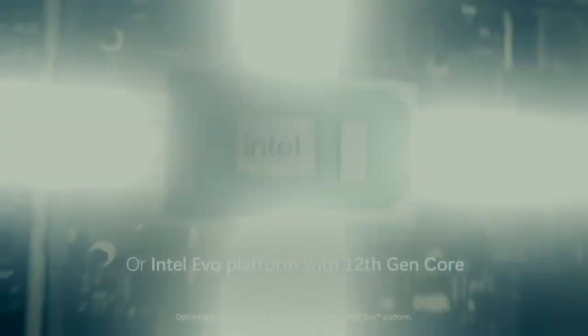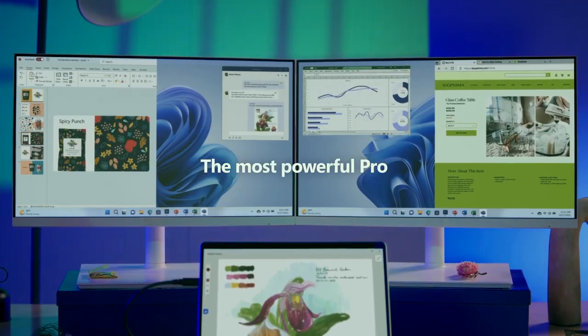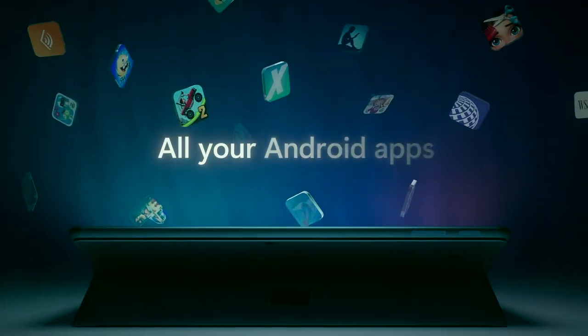But going back to the bad features of this device: the performance. I know this does seem a little strange, considering the laptop has solid performing processors for both models. But the issue is, for the Intel version, it is a relatively incremental or mildly underwhelming upgrade — albeit still good. But there is no dedicated GPU or show-stopping performance. While the ARM-based one has actually had a few issues. Many reviewers have noted that the mobile-esque ARM Surface Pro 9 has many glitches with Windows, causing freezes, stutters, and lag. Which can be expected for this type of new technology, but for the price, it should probably provide a better experience for the consumer.